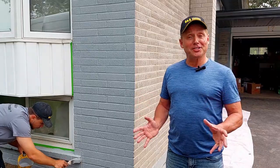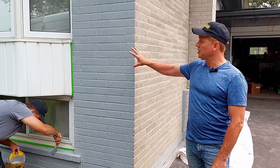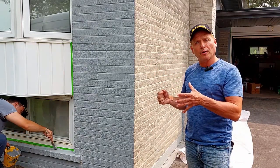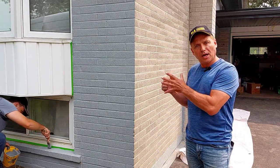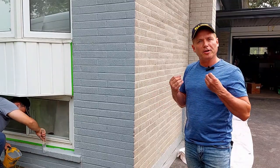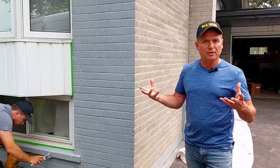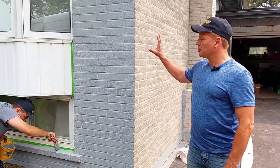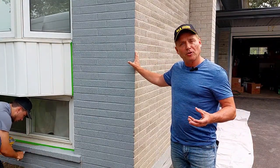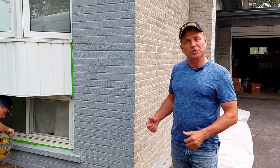Okay, we're here at our second stage with LiquiStone. On this house here you can see the original brickwork, which is very porous. LiquiStone is applied — it's a liquid water-based acrylic. It gets absorbed into the brickwork, it seals it from water penetrating from the outside, but it also allows the brickwork masonry to breathe naturally. So there's not going to be any blistering or bubbling that you would commonly get with a typical masonry paint. And it also is going to beautify because this homeowner chose a color — and looking around the neighborhood I can see similar homes trying to transition from an older style to a more modern contemporary style. So it's going to look good.